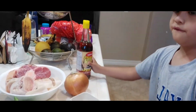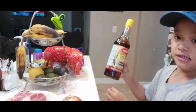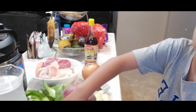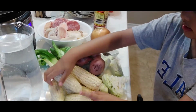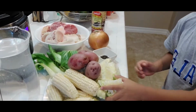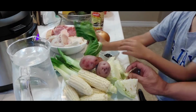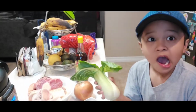This is the sauce? Patis. Fish sauce. What more? And then you'll need corn right here. You need potato. And this one? What's that? Bok choy. Cabbage. That's bok choy. We call it pet choy.